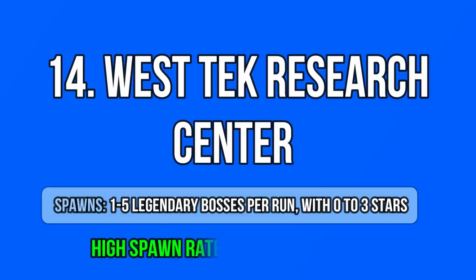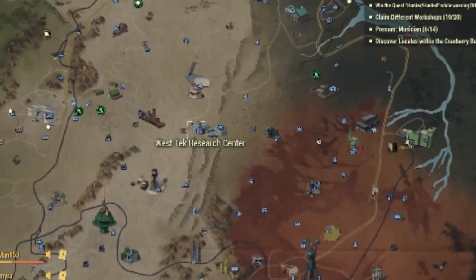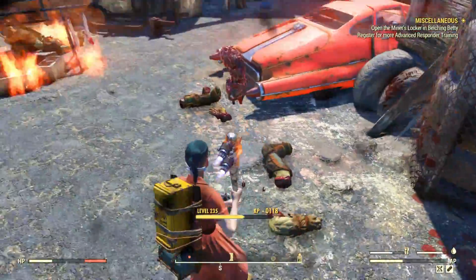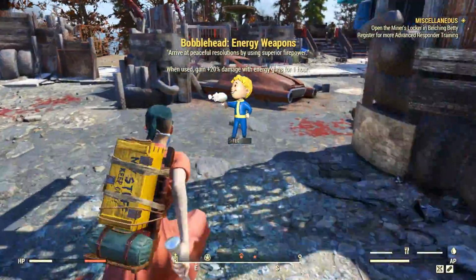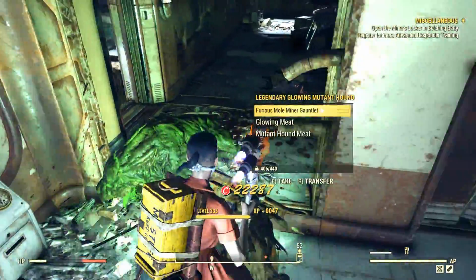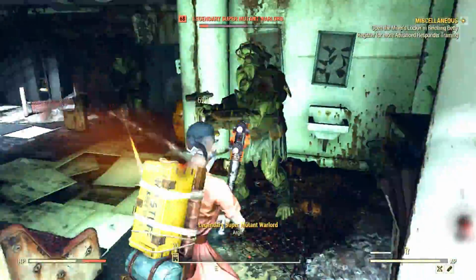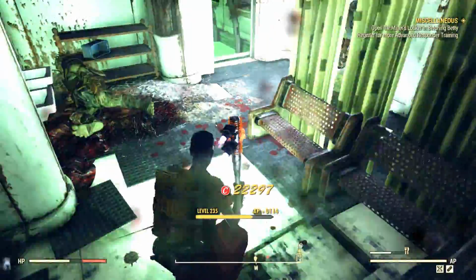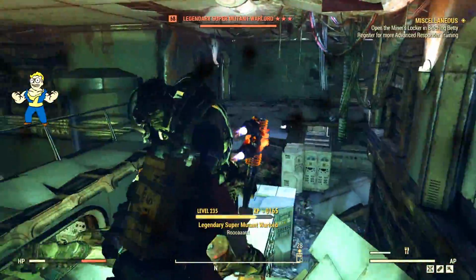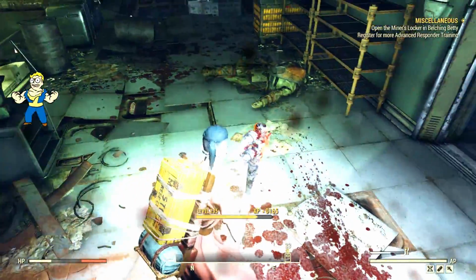This wouldn't be a proper guide if I didn't include the good old Westech Research Center. This is the second most popular location to farm legendary bosses in the game, and it still works pretty well to date. However, recently I have been finding many runs with no star legendaries, like all the bosses are no stars. It's a bit strange, but hey, it still works, and you can find 1 to 5 legendaries per run, at least in my experience. Normally I never get just one, but it's difficult to say how many you can get per run. I think the max is 5, maybe it's more.